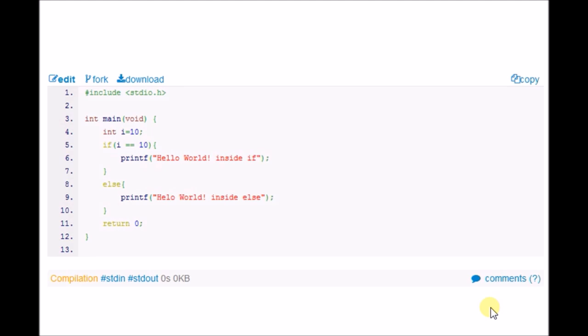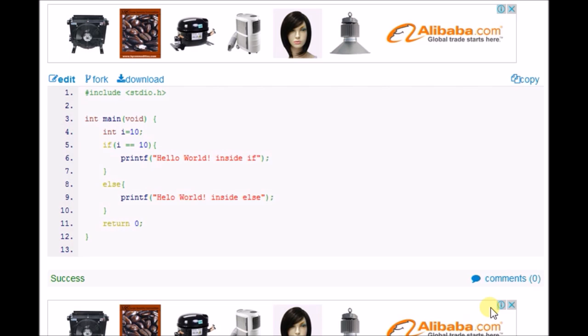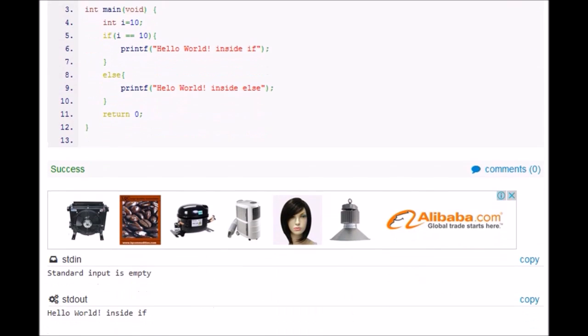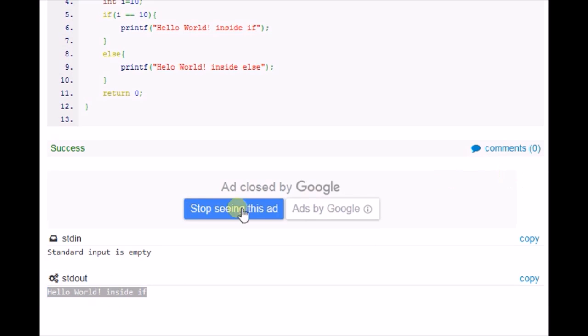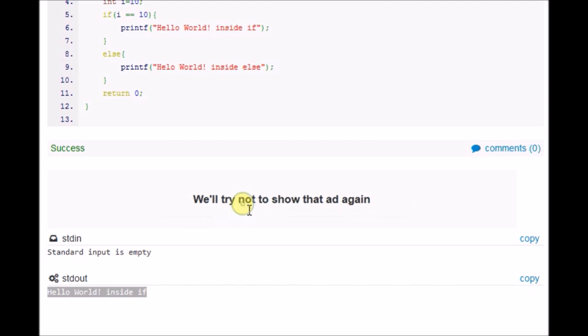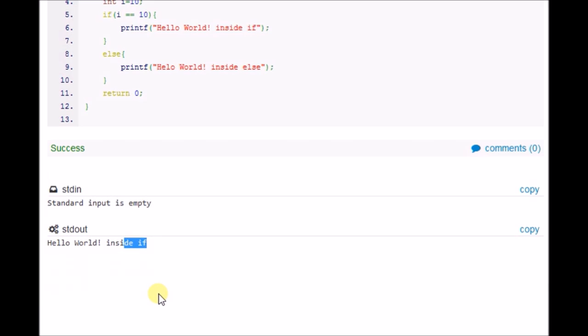Okay, success. Our output is "hello world inside if".